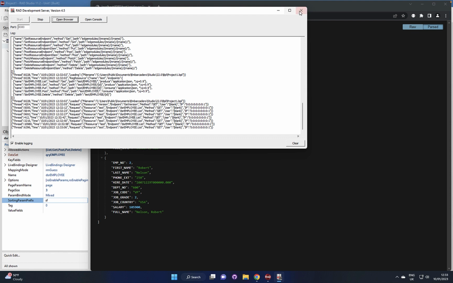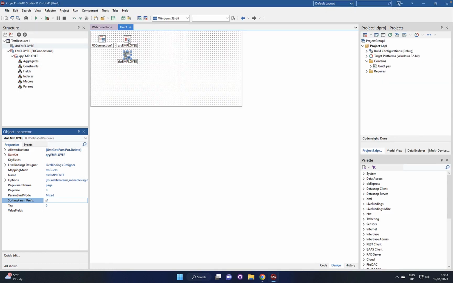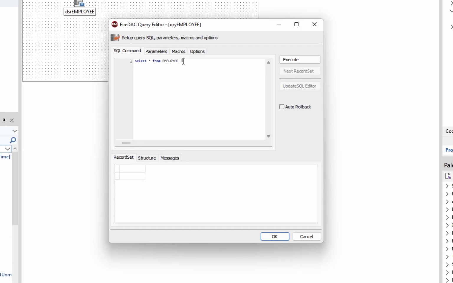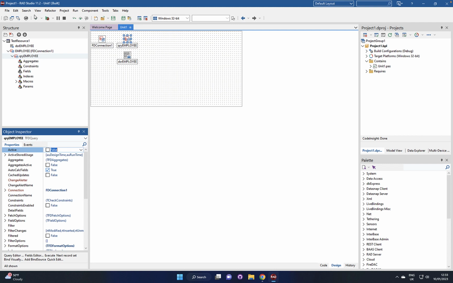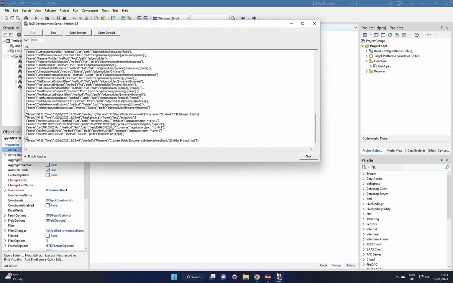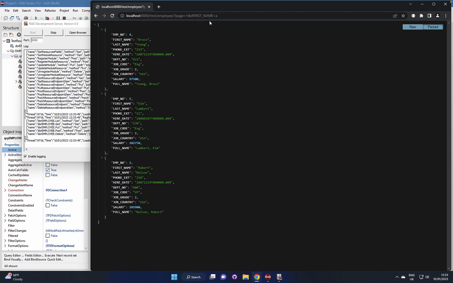We just need to update our query here, and we use a special macro. So using curly brackets, we just put if and then exclamation mark sort, and that is the name of the parameter that we're going to pass to the query. So order by and exclamation mark sort, and then we just close the if, which is fi in curly brackets. So our query still works here. Let's rerun the module. And what we've done now is we've actually allowed the sorting to happen before the paging.